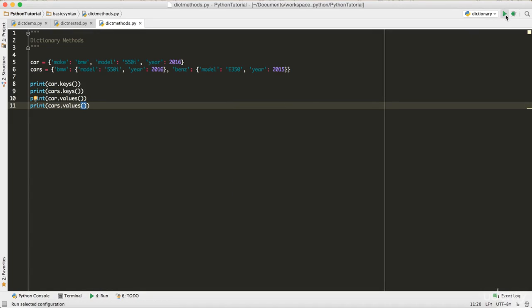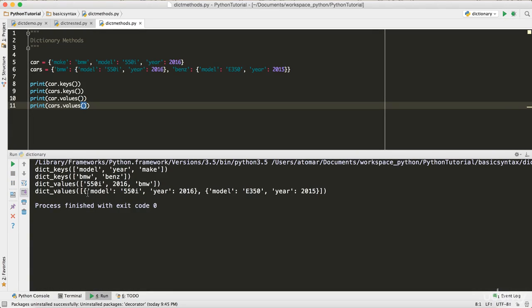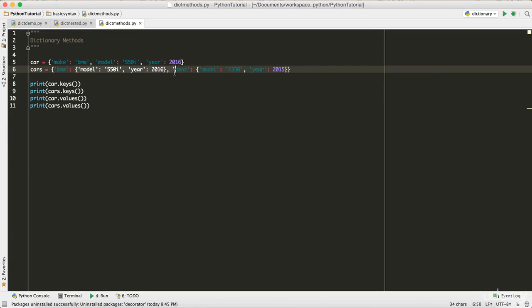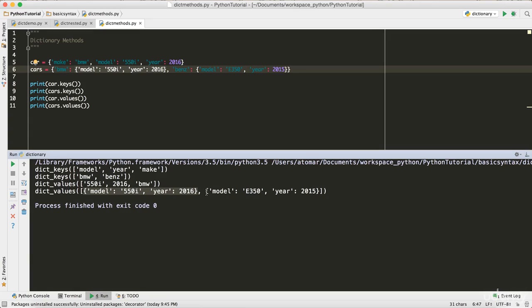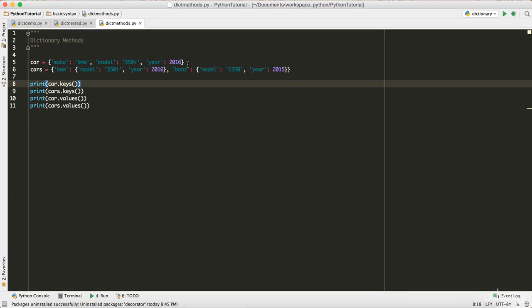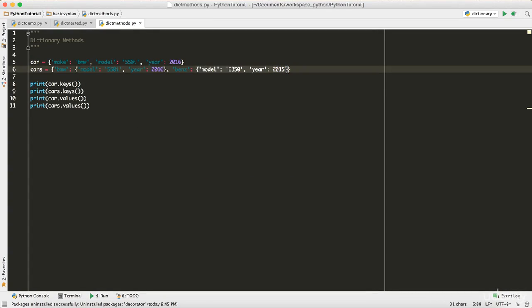So cars dot values, and here you go. The values we have now are two dictionaries, which are nested dictionaries. The first value is model 550i, year 2016. And this is the second value, which is model 350, year 2015. So these are the values for the second dictionary called cars, right? That's pretty much it.